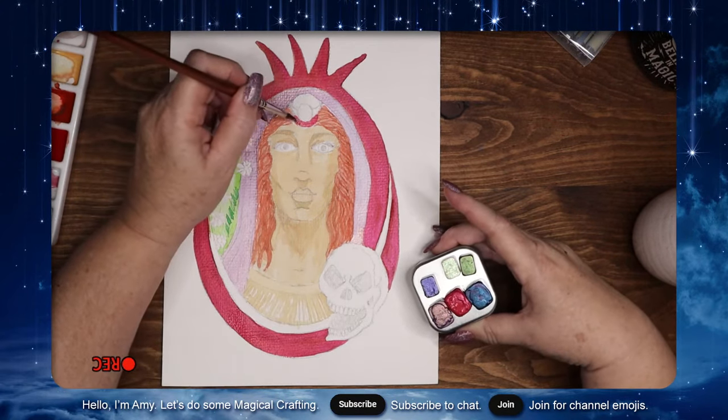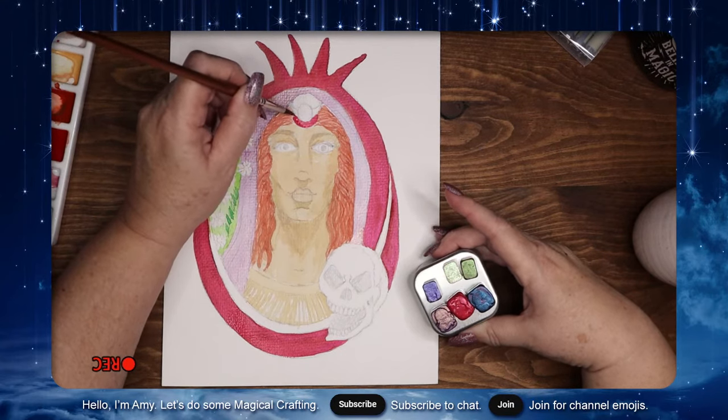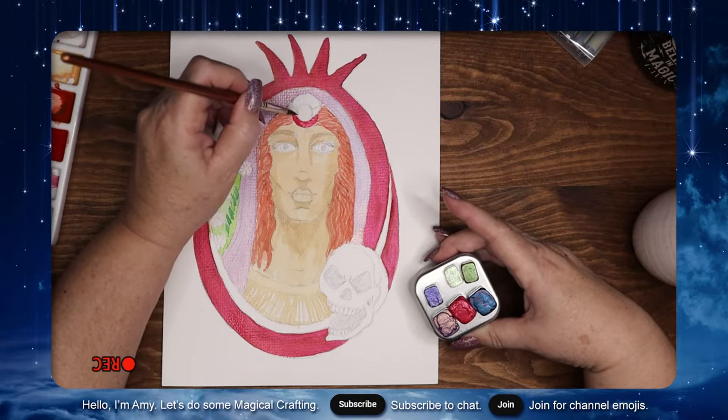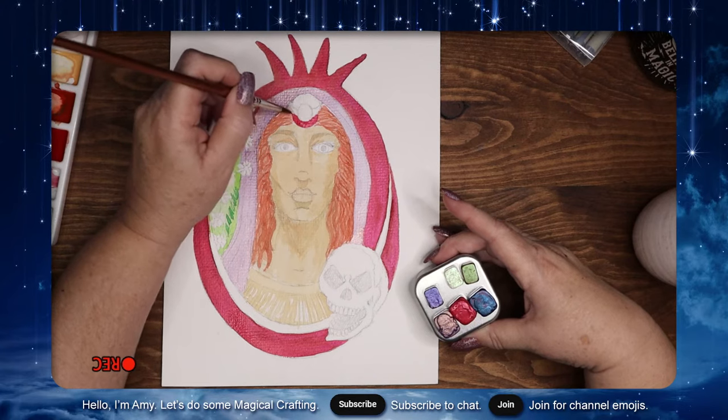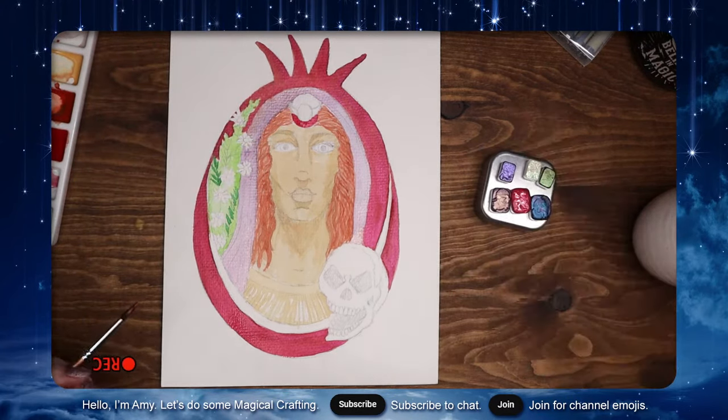I don't always use all the paints that are in the palette. So if you guys want to see all the paints that are in this palette in use, there's pictures on Etsy of all of them. Okay.